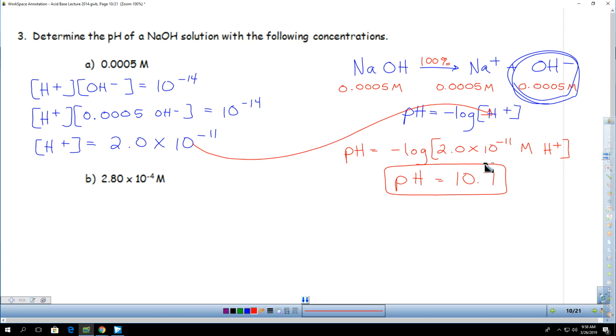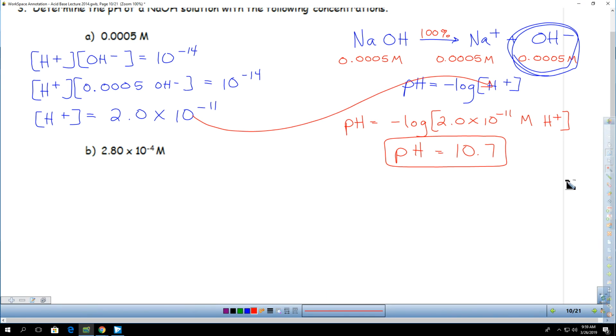Now, if I had something like a pH of 3, that's a little crazy because this is a base. When I see hydroxide in the formula, it's a base. And if you've got a pH of, again, like 38, that would be a little bit crazy too. So it should be something between 7 and 14. So a base just takes an extra step. I don't think it's hard. It's just an extra step. So even in this second one, as long as I know this is a base, I'm going to have to calculate the hydrogen concentration.